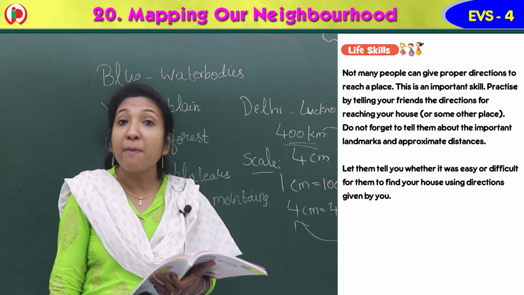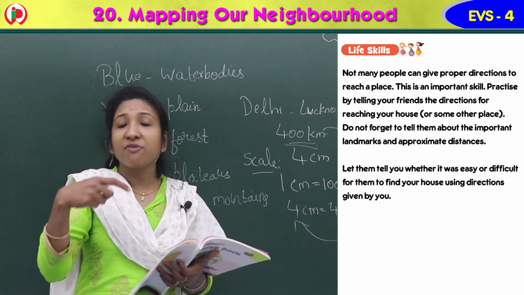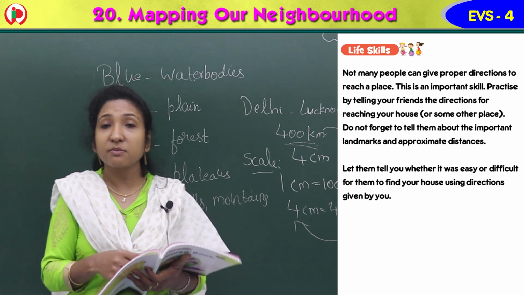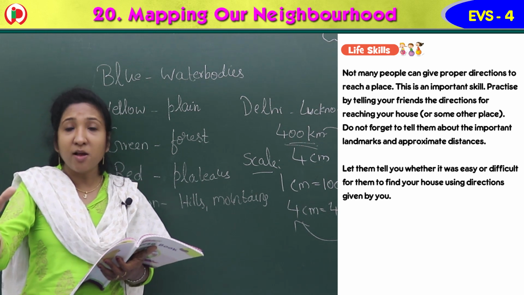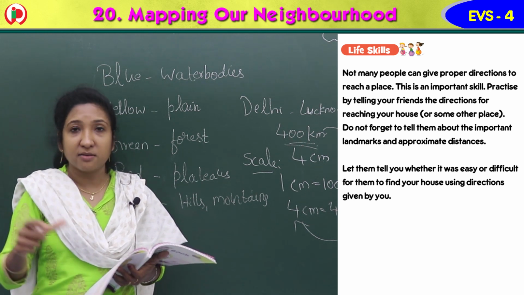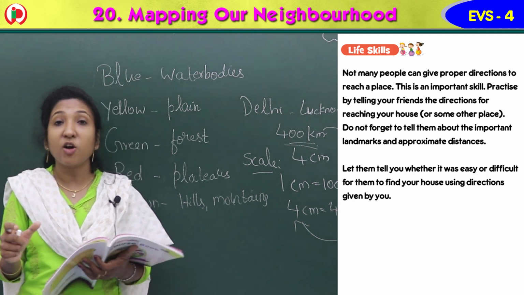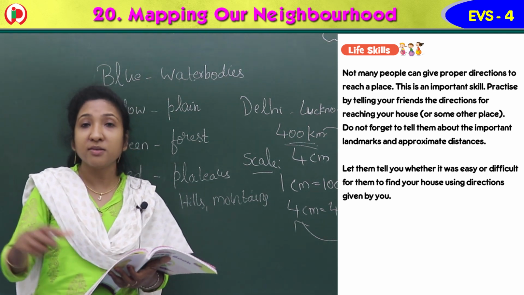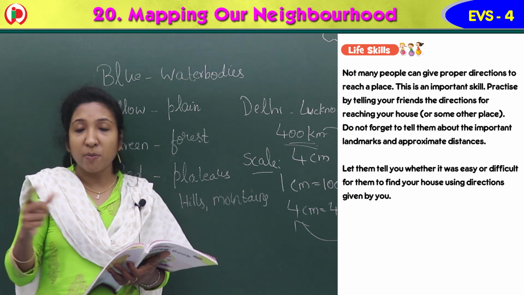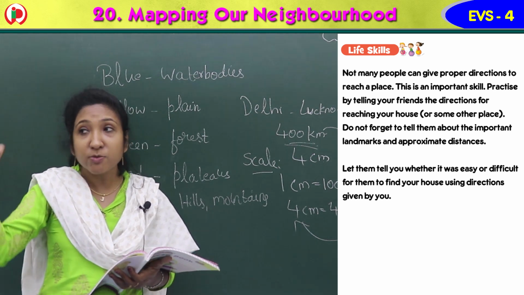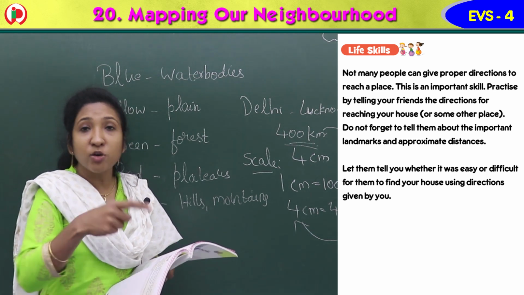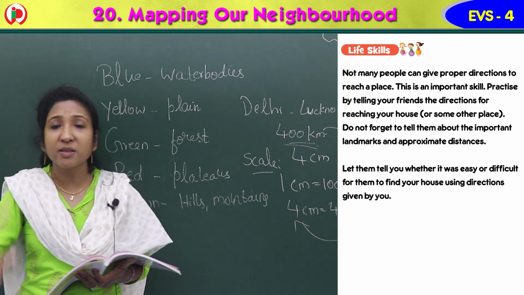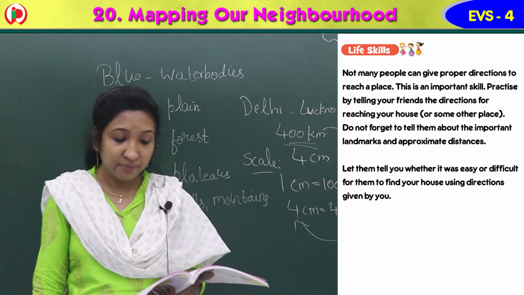At the same time, some approximate distance, we can't tell them the exact distance, but approximately you can tell. From that shopping mall, just 5 minutes, the time you can tell, or the distance, just 2 kilometers away from my home, this shopping mall or supermarket is there. From the supermarket, it's around 2 kilometers, that is my house. Like that, you can tell some approximate distance.